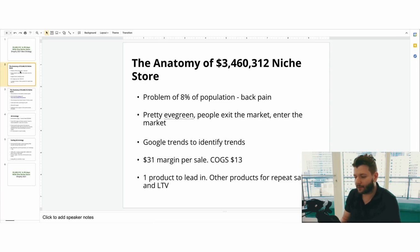I consider that the market for any product you want to scale needs to be at least 1 million people overall. If you want to scale it to 9 figures, this business, for example, does 8 figures while barely scratching the surface of the market and the problems we can solve. So I would recommend you guys focus on a specific problem for a specific market, right? That's what we're doing here.